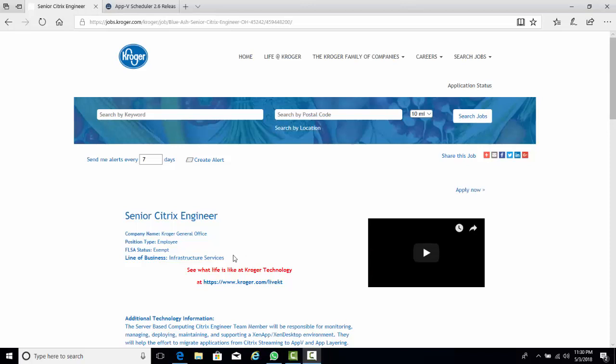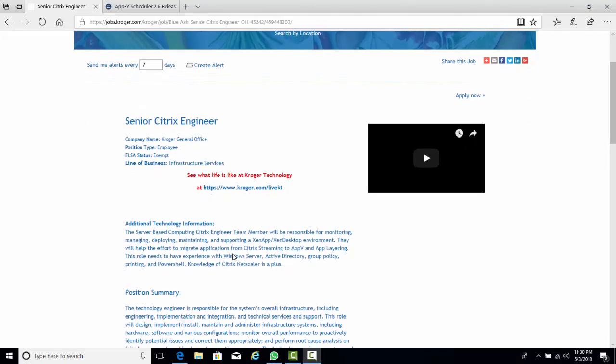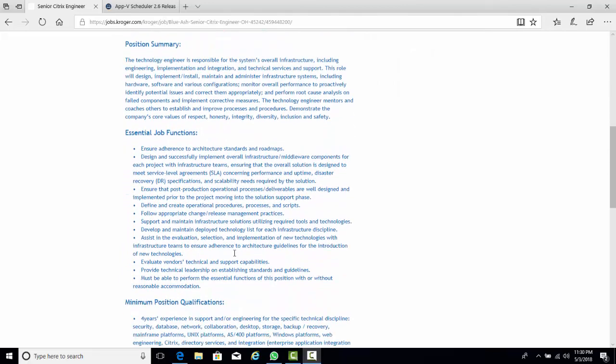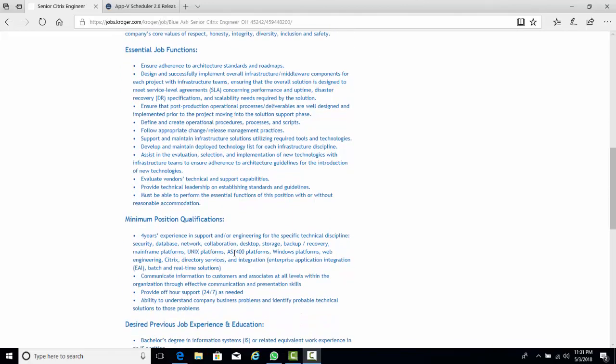This week's hot job is a senior Citrix engineer position with Kroger out of their Blue Ash office in Ohio outside of Cincinnati. The right candidate will need to have at least 4 years of experience, ensure adherence to architecture standards and roadmaps, design and successfully implement overall infrastructure and middleware components for each project with the infrastructure teams, meet SLAs, follow appropriate change release management, help evaluate vendors' technical and support capabilities, provide technical leadership on establishing standards and guidelines, provide mentorship.